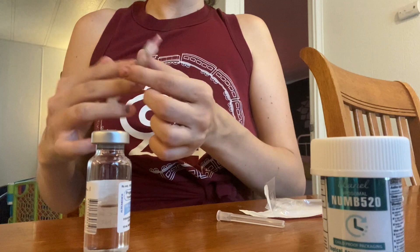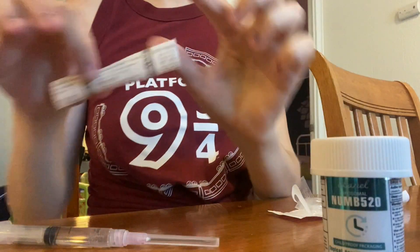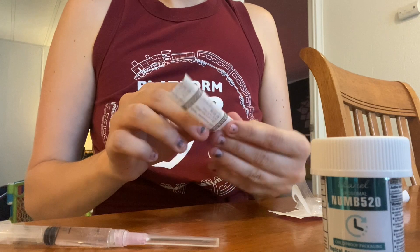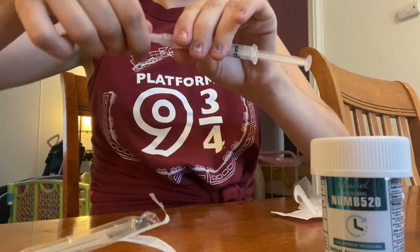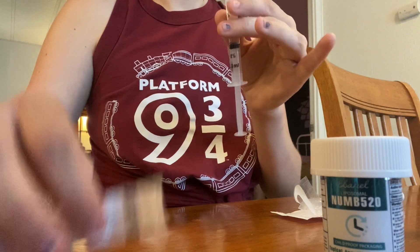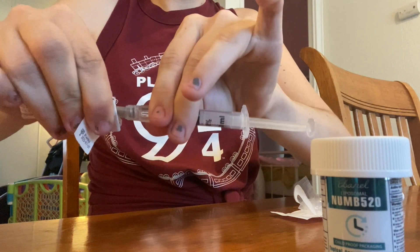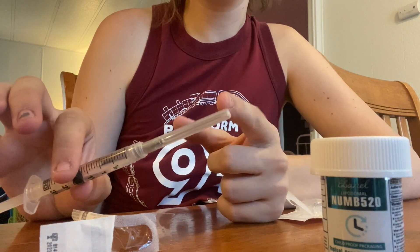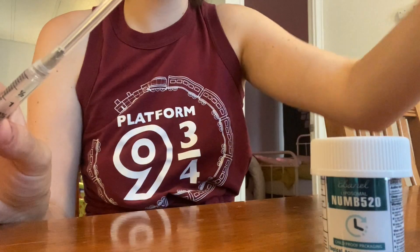We're going to take this out and recap it. Now we're going to get the injecting needle. This little gray part as well as the needle is sterile, so you have to be careful not to touch it. Say bye-bye to the old drawing needle into the sharps container. Get the gray part ready — and it's ready to inject. When we inject, we're going to make sure to push a small drop out so it lubricates the needle. So that's how you get it ready, and we'll be injecting shortly.